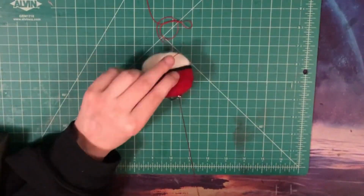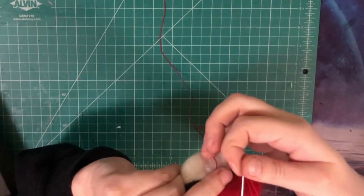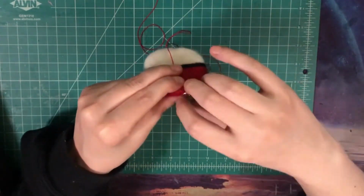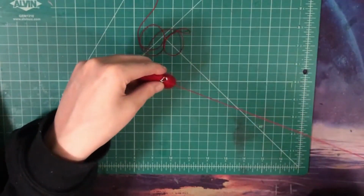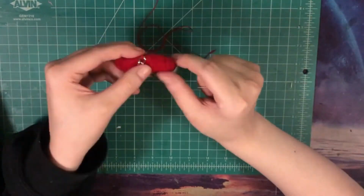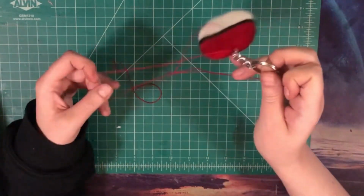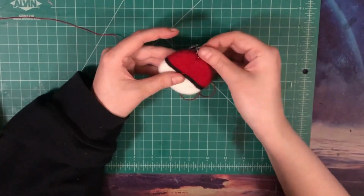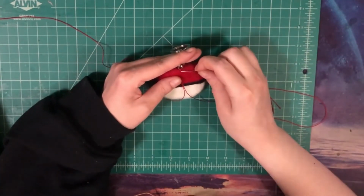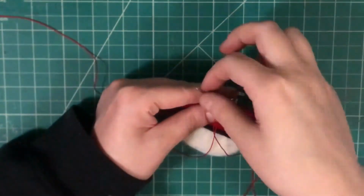And then all you're going to need to do is loop it through the bottom link of the keychain and keep looping it through a few times depending on how thick and strong your thread is. Once you feel that it is nice and firmly attached, we're going to tie a little knot up there and make sure it's secure, and then stick the needle back in next to where we tied that knot and pull it out back through where we initially put the needle in down by the black line. And then pull it really tightly and cut the string.